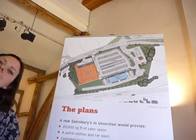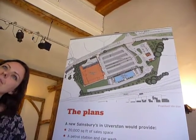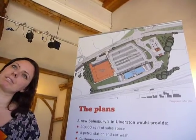Right. In terms of what you're actually going to sell, much more than 80%, 90% food? Yes, of the 20,000 square feet, 17,000 of those will be food, very much a food first store, with about 3,000 square feet non-food, which will be a small selection probably of books, magazines, DVDs, electrical. You do include products that make a point of restricting packaging and making it really simple.